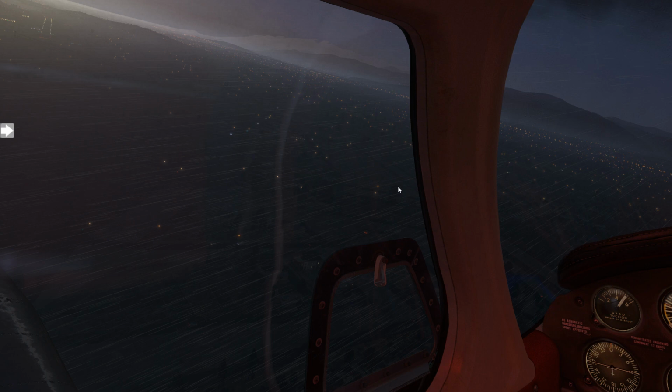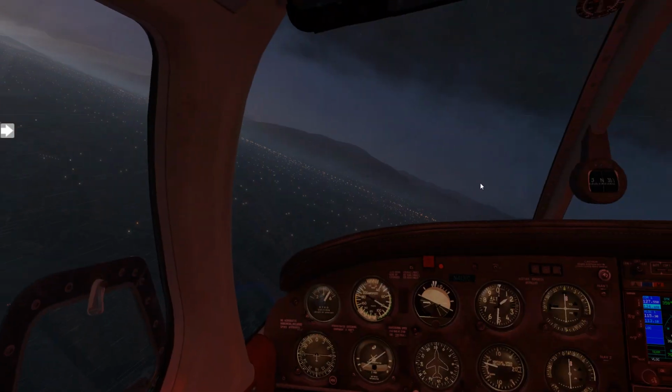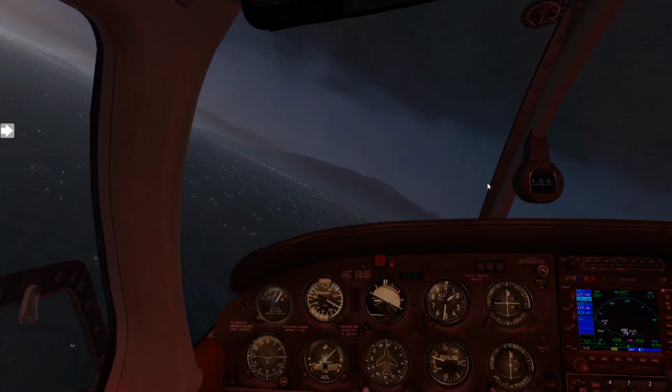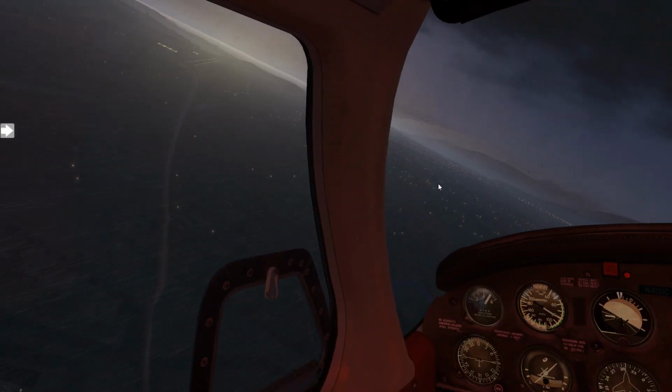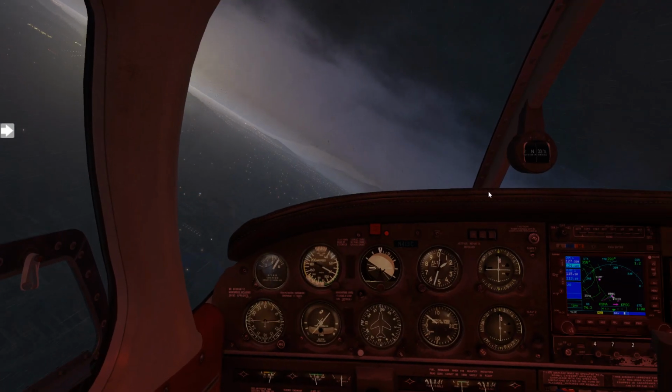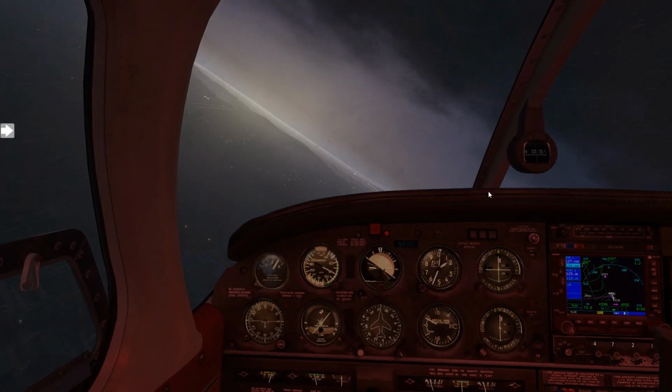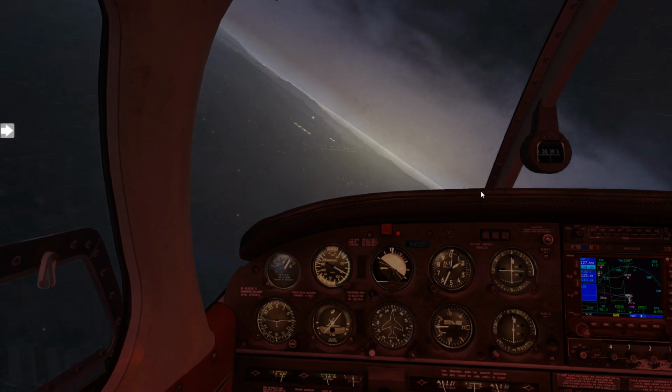Just holding it right at 80 knots. We're going to overshoot it like crazy. Yikes. It's a little too ginger on that turn.